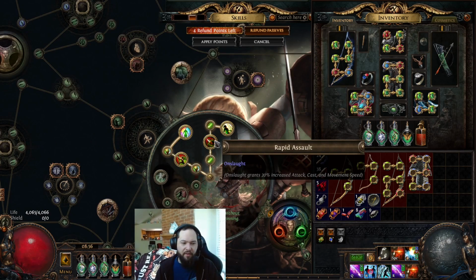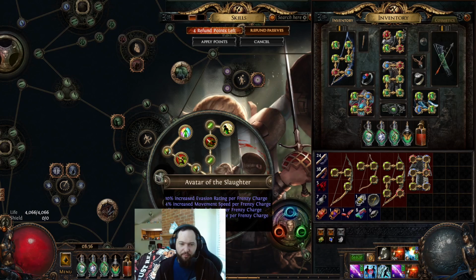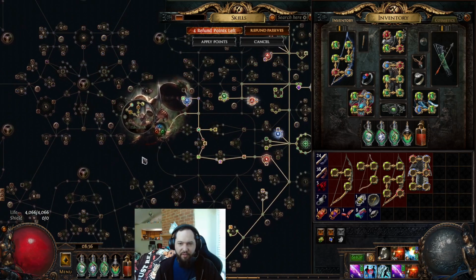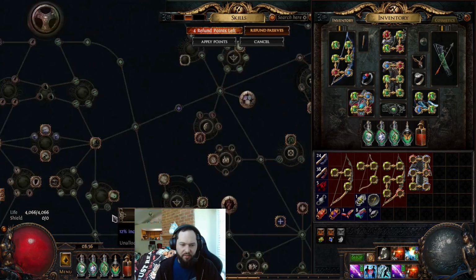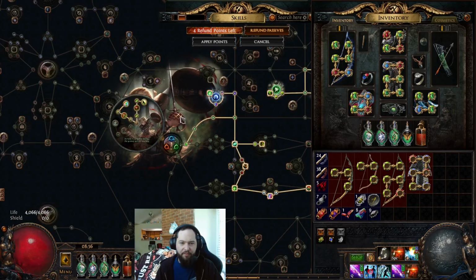Then here we have onslaught and onslaught effect. I just like this because it's a little bit more consistent and always up than the frenzy setup. Plus with this setup, I personally feel forced to invest a lot more in frenzy charges, and maybe try to find a way to get this one over here, where this is just easy, functional and always there.